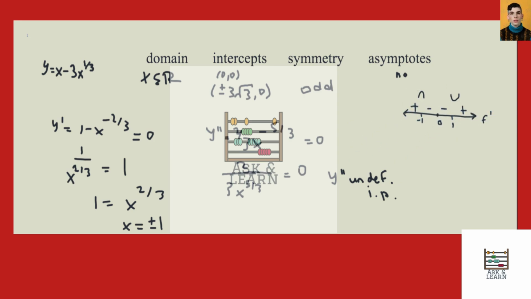This is the first derivative test. And also we can see what the y values are for those at f(1) and f(negative 1). Here we have negative 2, and here we have 2, like we stated earlier with the symmetry. And f of 0 at our inflection point is 0, and we know that's an intercept. We also know that y double prime at 1 is greater than 0, so this is concave up. And y double prime at negative 1 is less than 0, so that's concave down. And now we can graph it.